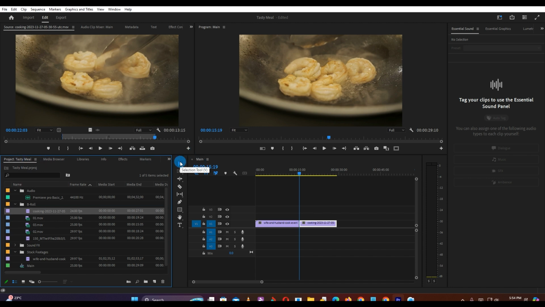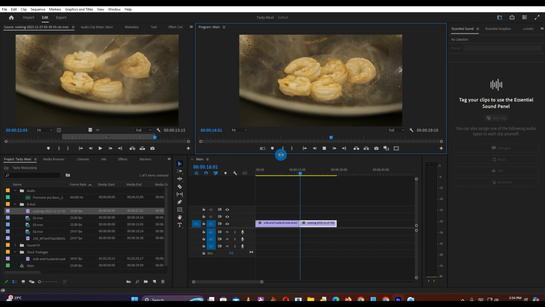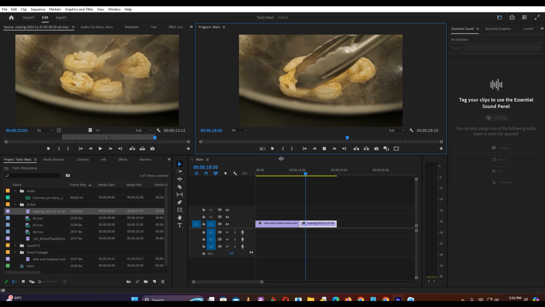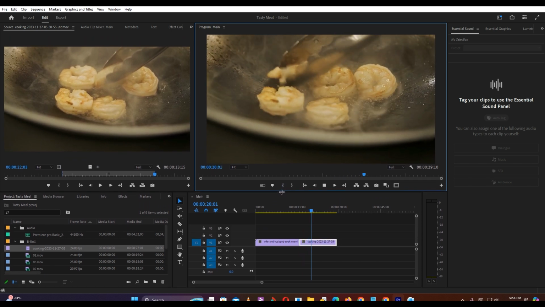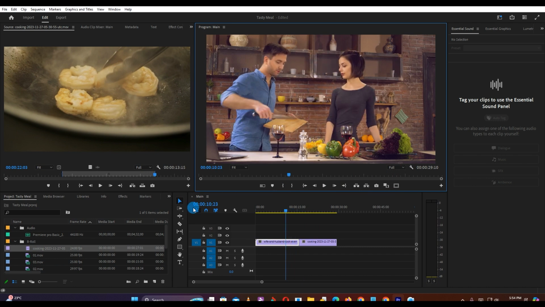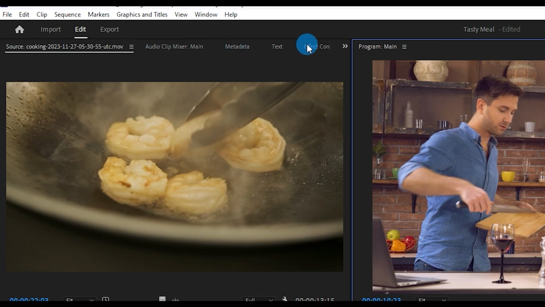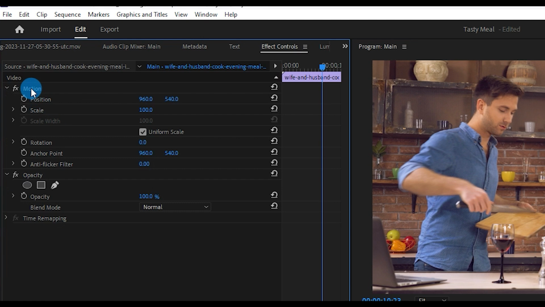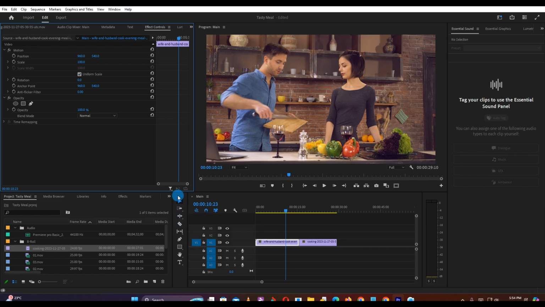The next important part is your playback area or your program window. Once you hit the spacebar button on your keyboard or hit play, the video starts playing. You can also scroll through. The next stop you are going to be using is the effect controls, which are right here where you will be setting some of the most important parameters of your clips and also adjusting the effects that you add to them later on. Here are some of the essential tools you will be using.